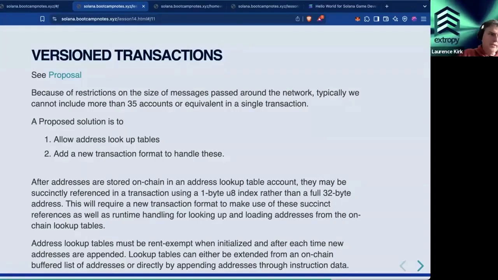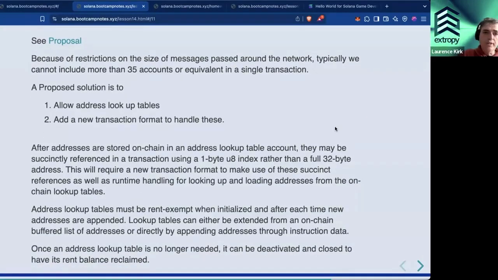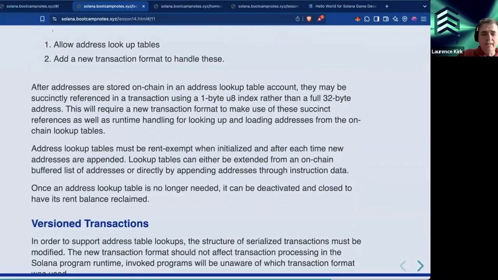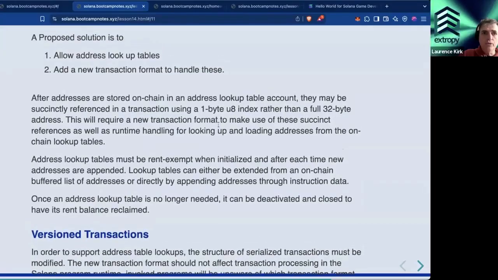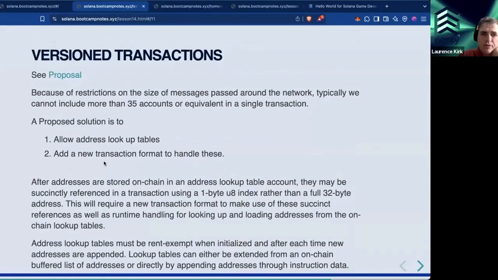You can see that you can get up to 35 quite quickly. So the way around that is to allow lookup tables to be used so that we can put addresses in those. But if we do that, that means we have to have a new format of transactions.